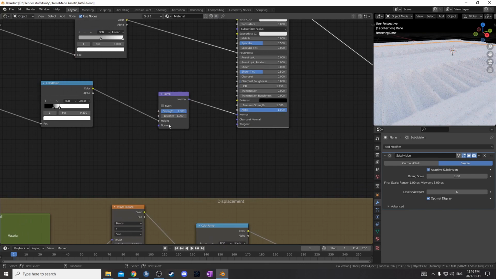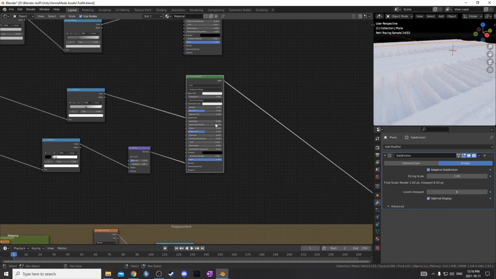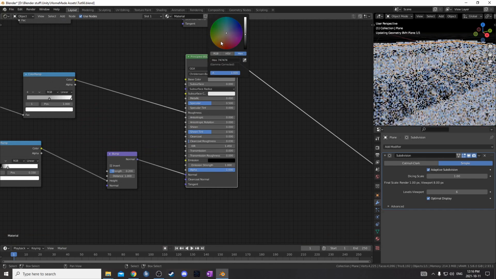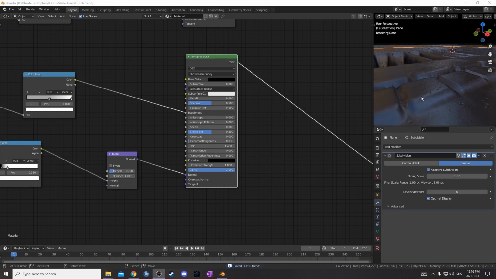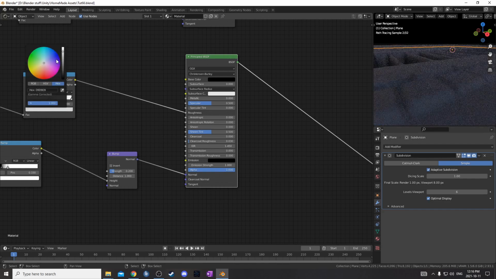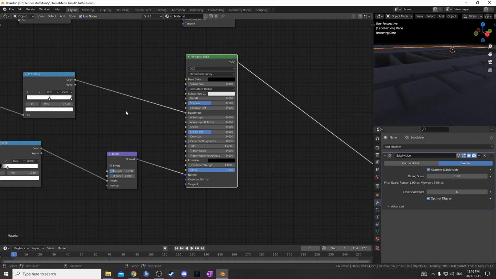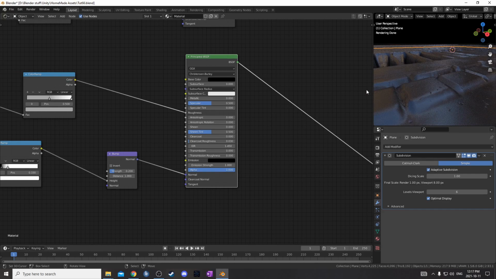Let's take a look at this one here. I'm going to change the strength to 0.2. And then the base color on this one as well, I'm just going to scroll down, change it to black. So this is just meant to be kind of like a matte rubber kind of area there. If you wanted it a little rougher, you could always scroll this up as well. Just get it completely matte. But I kind of liked the variation here.